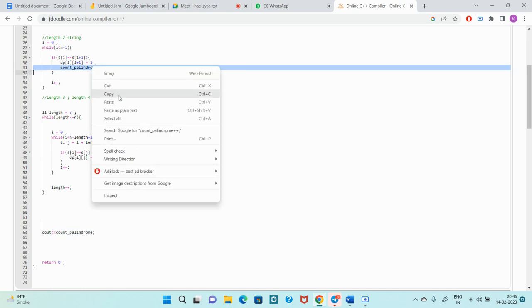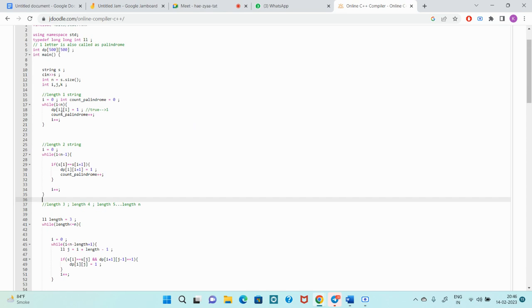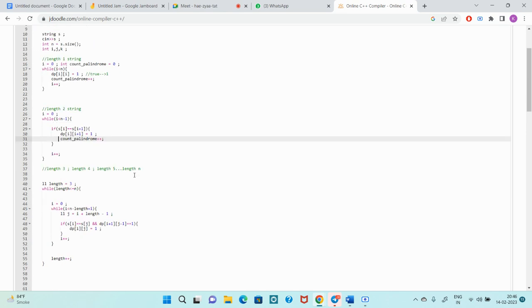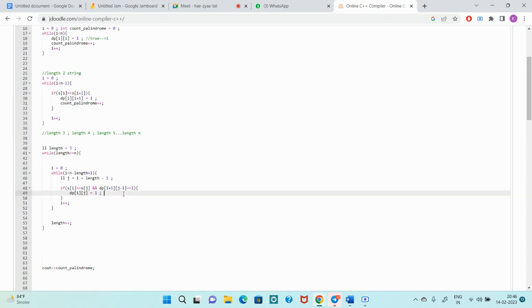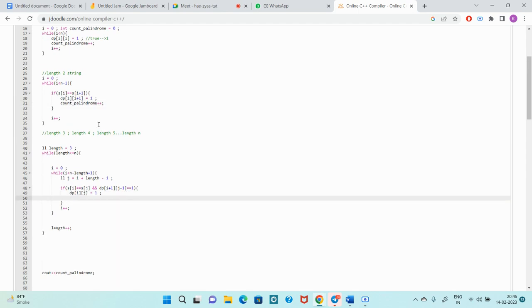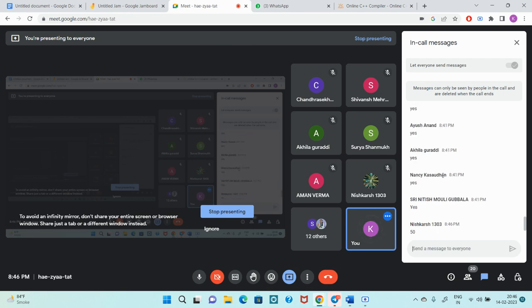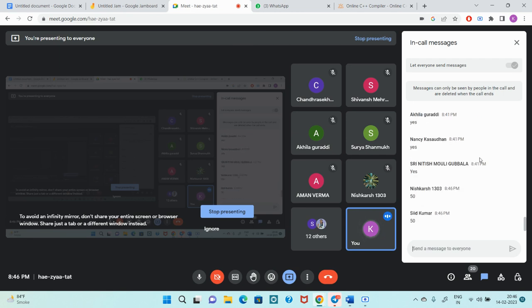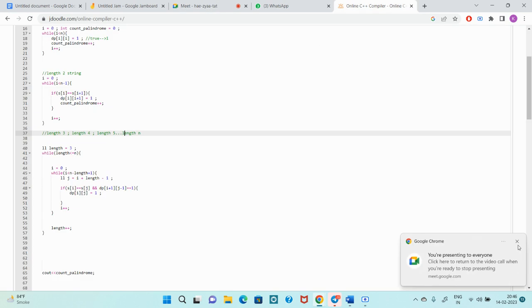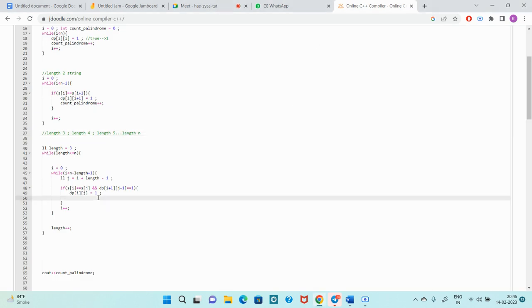Guys, tell me, in this code I put count palindrome at line number 19 and 31. I should put it at one more place, guys. Can anyone tell me that line number, where should I put the count palindrome plus plus code? Whoever says first in the chat will get a chocolate from me. Who said first? Nishkarsh will get 2 chocolates again. Good job. So I'm writing this at line 50. Good job, guys. Nice.